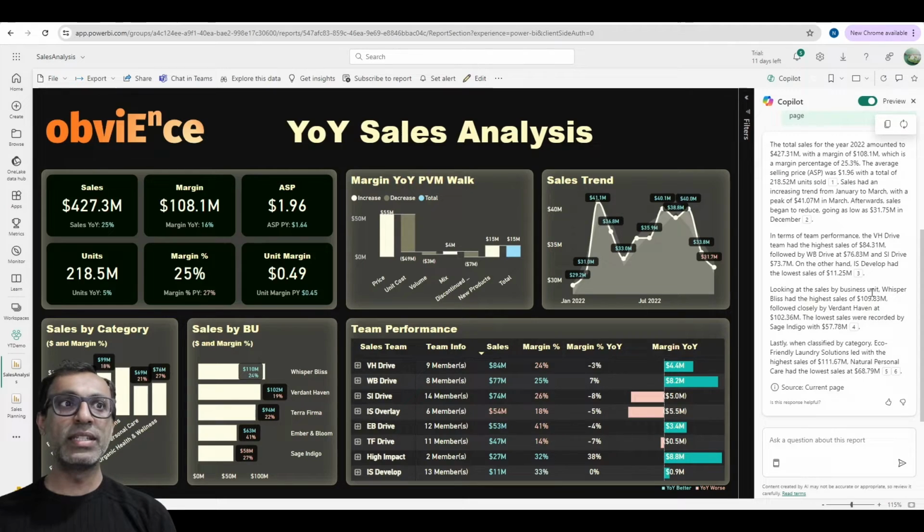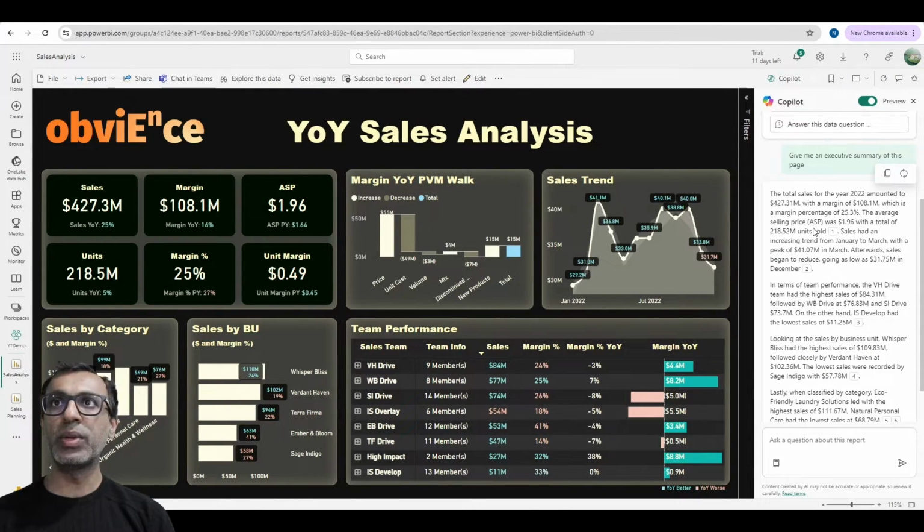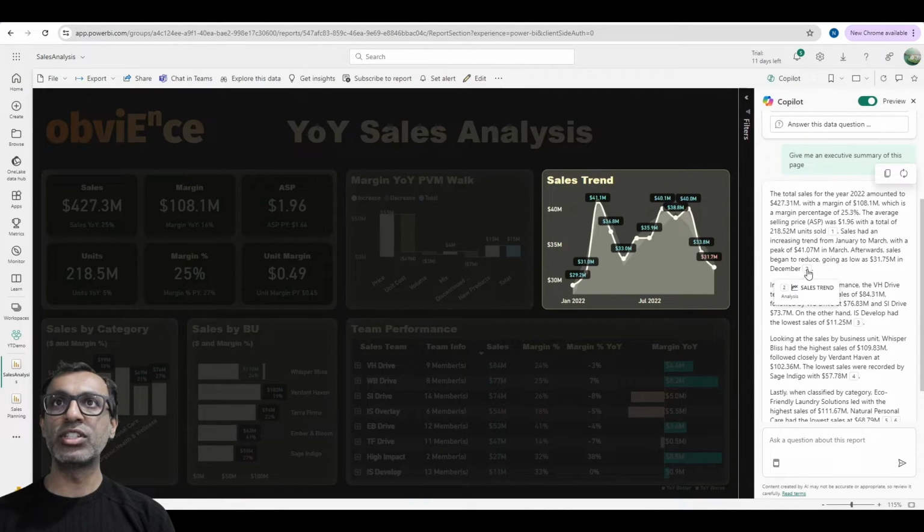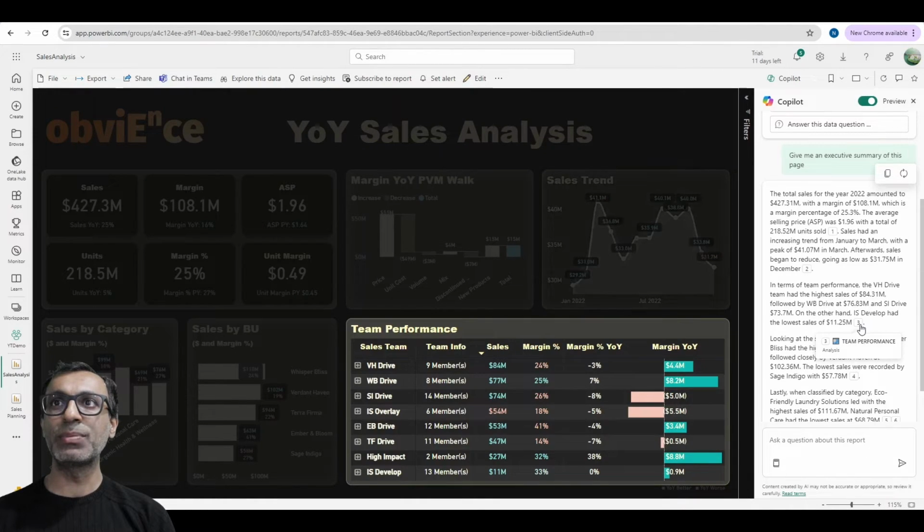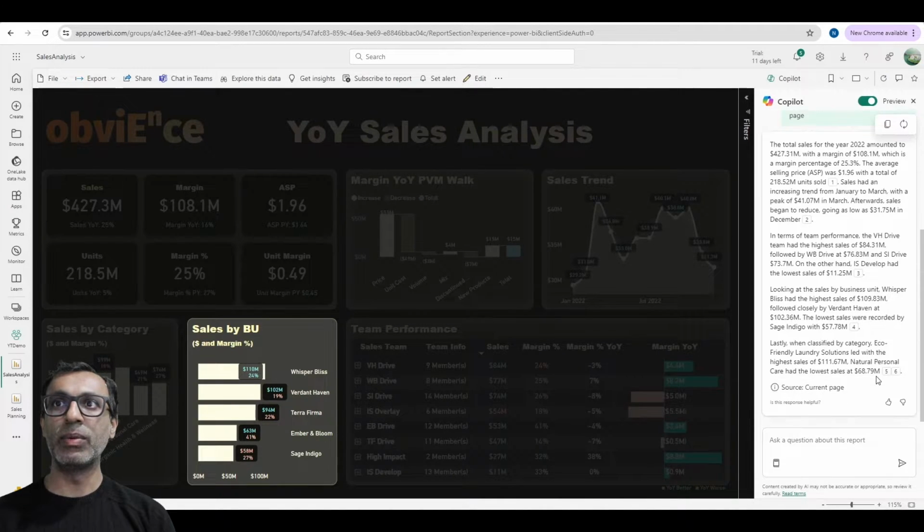Once it comes back, we can read through it and click on them, and each of the different charts are highlighted as we read through this. And this is pretty basic. It's just reading through the visuals and coming out with that information in text format. But this was available in the earlier version of Copilot as well. We want to see if more has been added in the last few months.